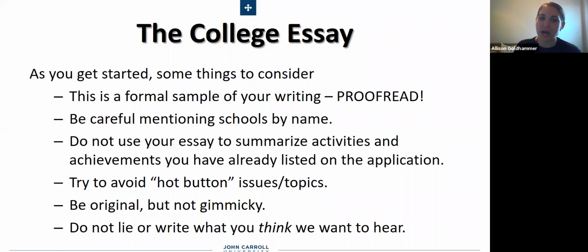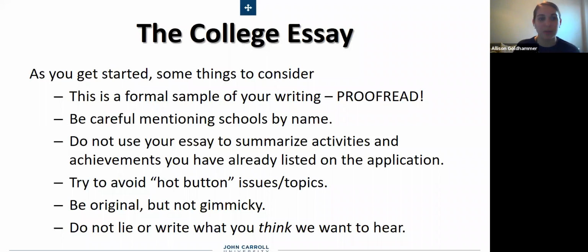Make sure that you're not using your essay as a way to summarize your list of extracurriculars or your activities. It's something that we already see on the Common Application through your list of extracurriculars. So the essay is really where you want to highlight one of those opportunities or experiences that you've had. So maybe share a little bit more about a club or organization that you're a part of, maybe some of the leadership skills that you've learned or ways that you've been involved, what impact it's had on you.